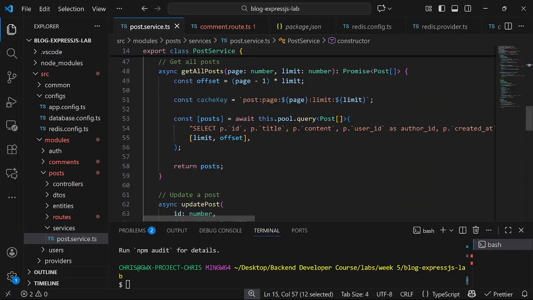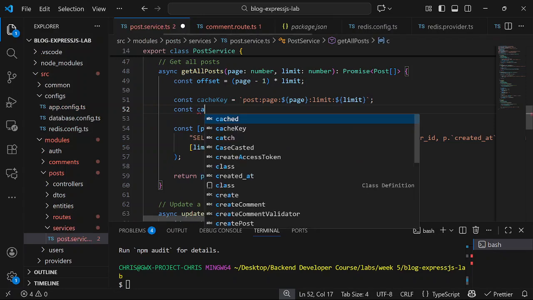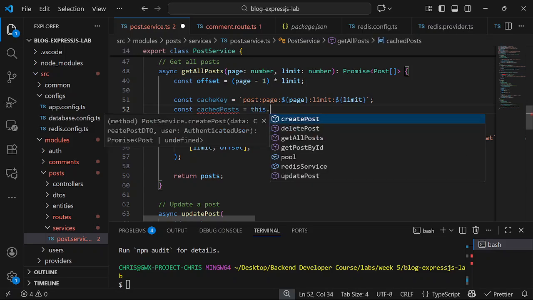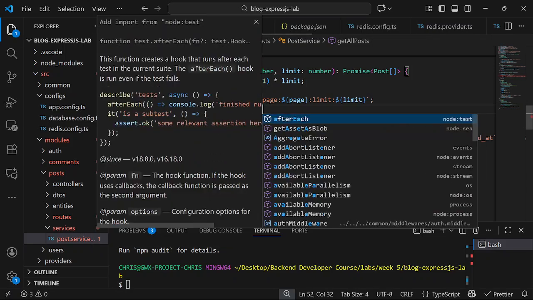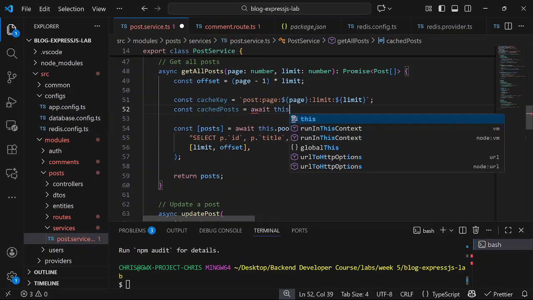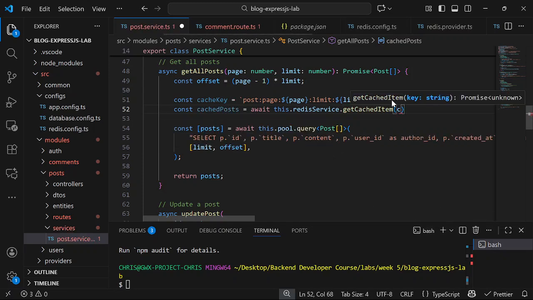I've gotten it. Let's come here, cache key. Then let's get the cache post. This service dot get cache item only takes the key, the cache key.